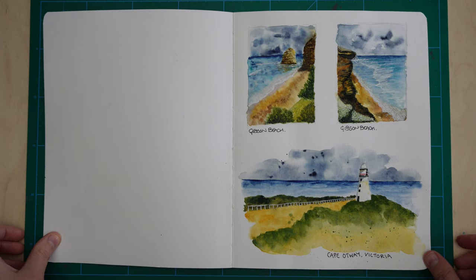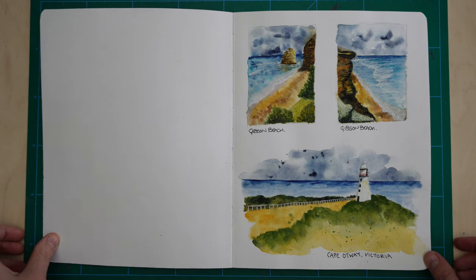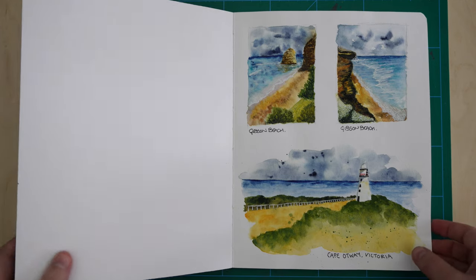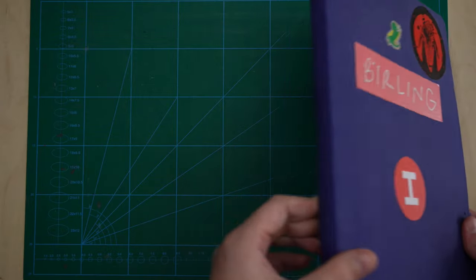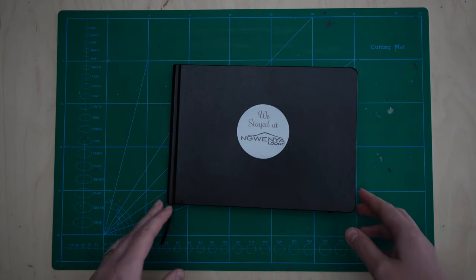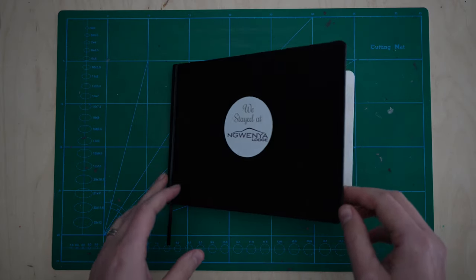I've been meaning to do this for such a long time, and I want to start refining being able to do these little sketches, especially as I'm going off on my honeymoon in November, and there's going to be a lot of coastal scenes to sketch. So I thought I would crack these out and have another go and share it with you.